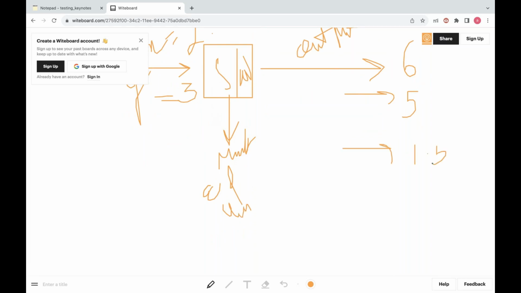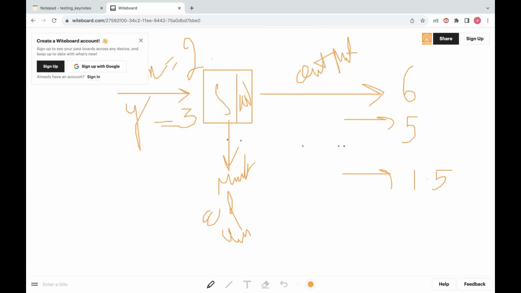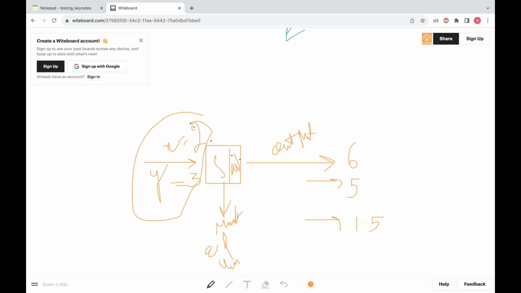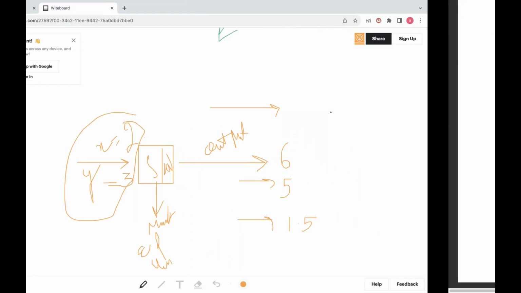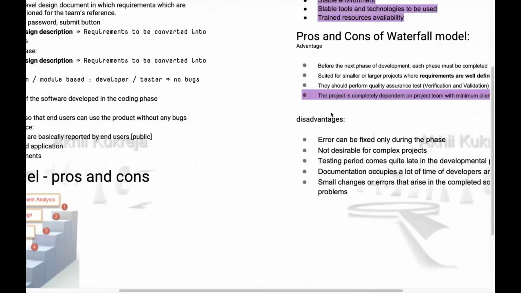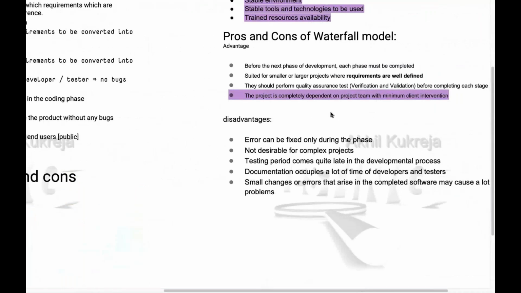So what exactly is happening inside, you do not know. You are only aware of the action at step 1. After that, the client is only bothered about the output. He is not bothered what exactly goes on inside. He or she does not have interaction with the team, so they are not aware of it. And that can be considered an advantage of waterfall: if interaction with the client happens, it might lead to change of requirements. But since the waterfall model strongly assumes that there won't be any changes in the requirements, that's the reason why it does not allow much client interaction as well.